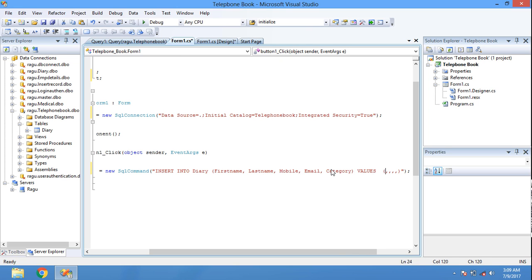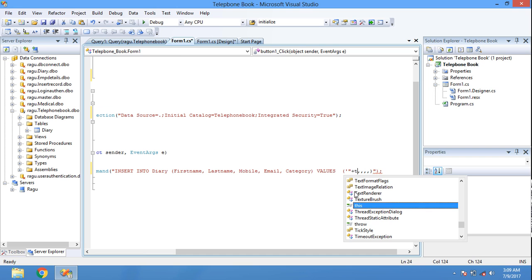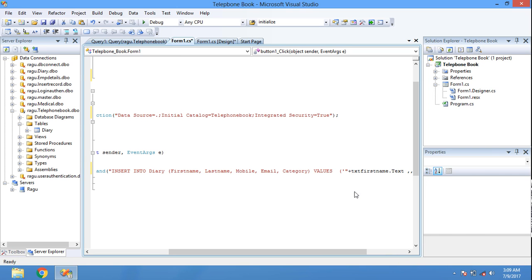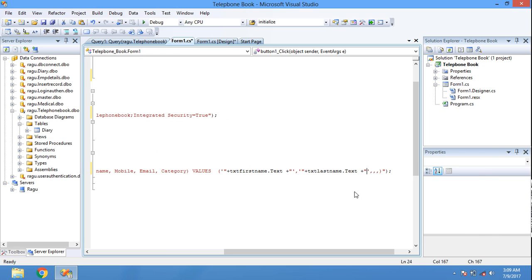Now we have to pass the values here. Single quote, double quote, plus symbol. First text, firstname.Text, plus symbol, double quote, single quote. Single quote, within that double quote, within that plus symbol, within the text lastname.Text.